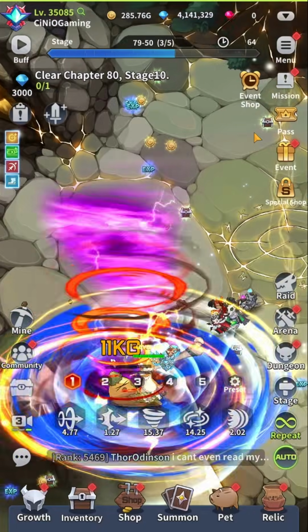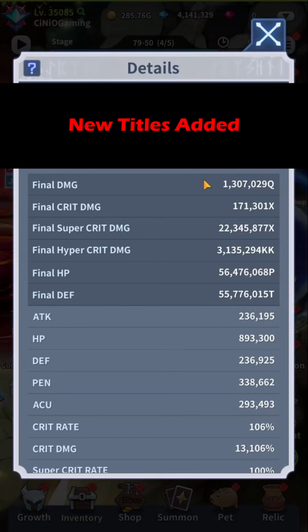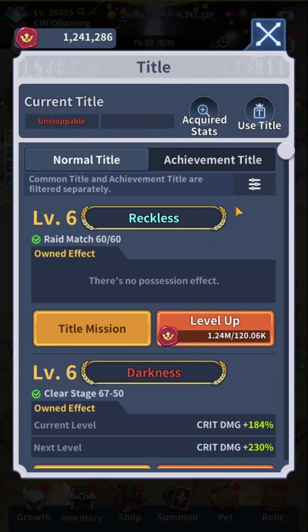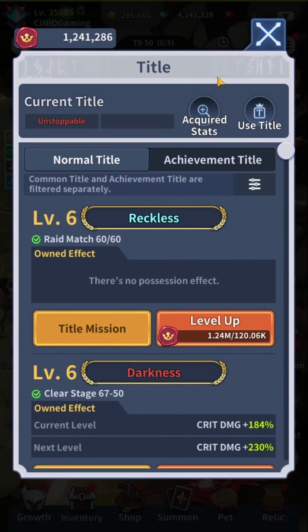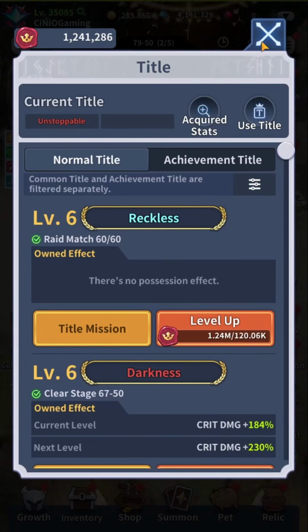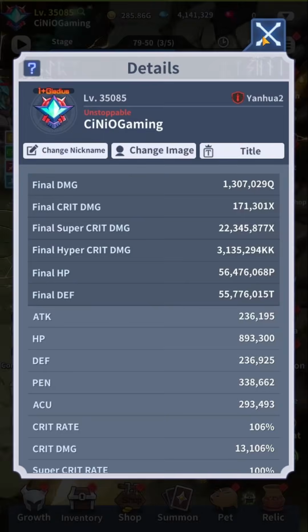Then the next one we've got is titles. So again, you can find it obviously on your main screen, under title itself. We're gonna have some brand new titles added here. So again, you will need a little bit more fame in order to start fulfilling these criteria and obviously turn it into some great perks.